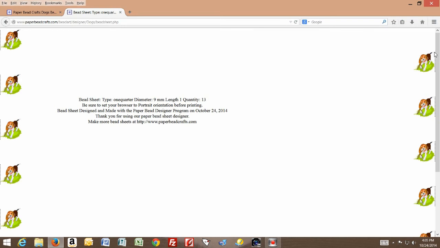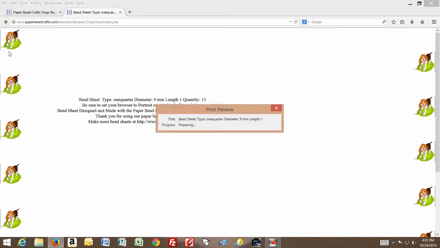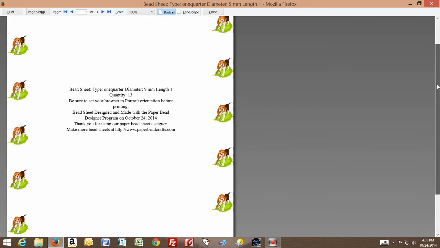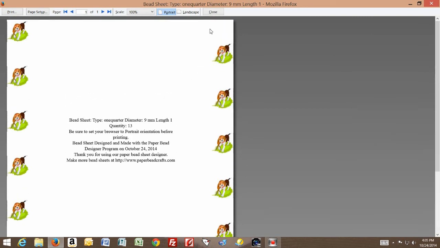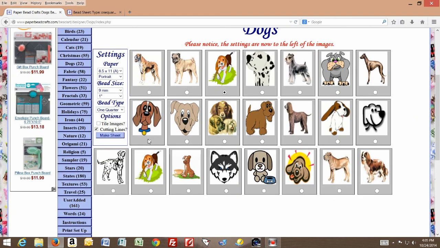Okay, since it's 3/4, you're going to go from this dot to this dot. And then you're going to cut the next line from this dot to this dot. And you'll end up with a strip that's 1 inch at the blank end and 3/4 inch at the colored end. And let's do a print preview of that one. Okay, so everything's squeezed together, and it should be accurate when you go ahead and print that out. Okay, so basically that's it, the bead sheet designer in a nutshell.